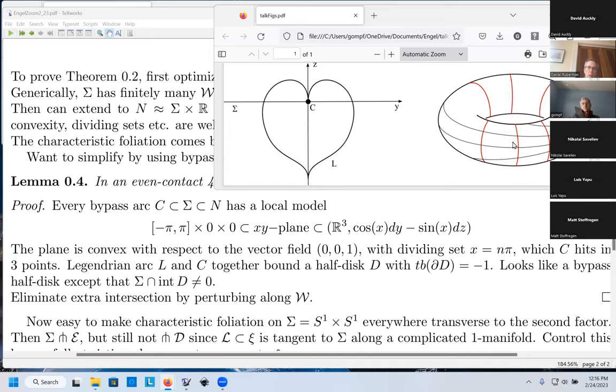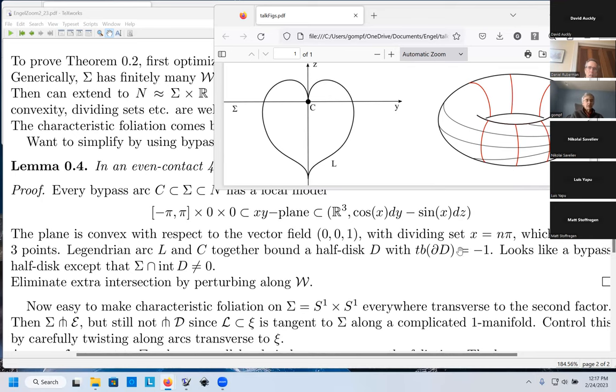And at this point, we don't have room to move very much in the W direction. So nearly all of our movement has to be of the torus and inside of the three manifold. We can stick out just a little bit if we want to, but mostly we're moving around inside this three manifold. And what we want to do is change how L interacts with the tangent planes by twisting the tangent planes, with a C0 small, C1 large, isotopy of the surface.